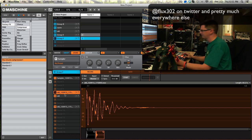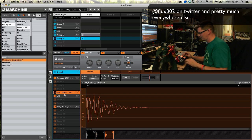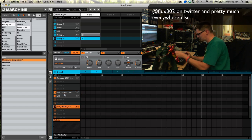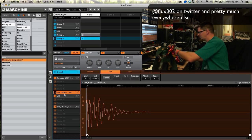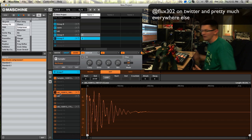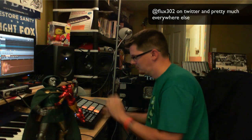I wasn't looking at my volume, so turn it down a bit. I'm just going to turn the group down a bit and resample it. Okay, let's turn that group back to normal. Normalize it. Alright, so now I got this kind of dark, rounded kick that's still gritty. Great for doing your ghost kicks. Alright.